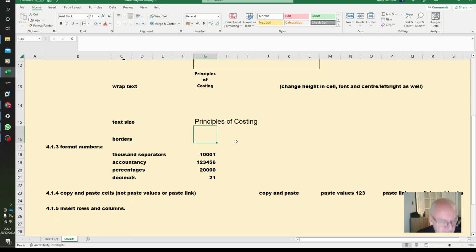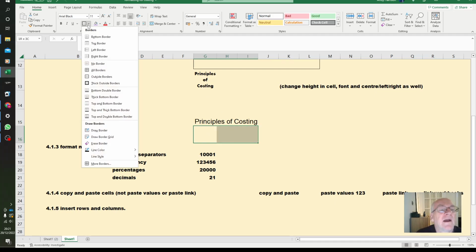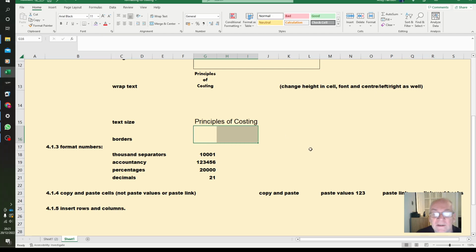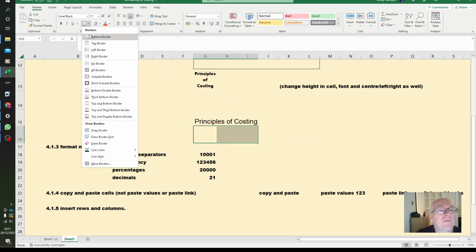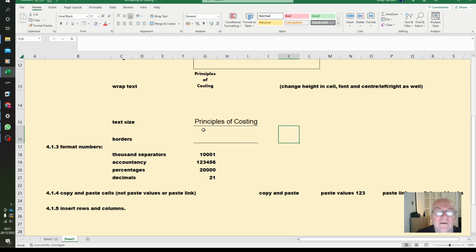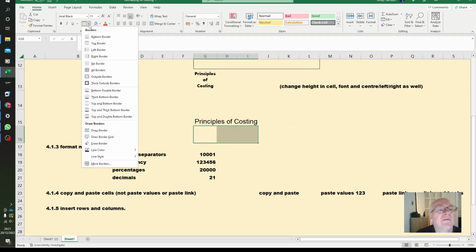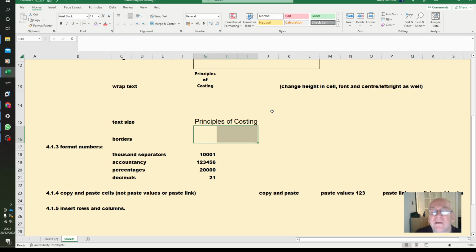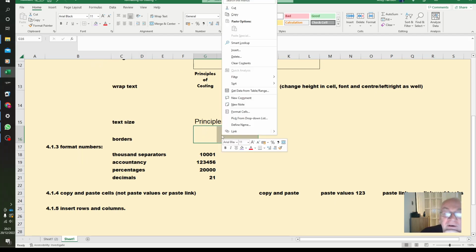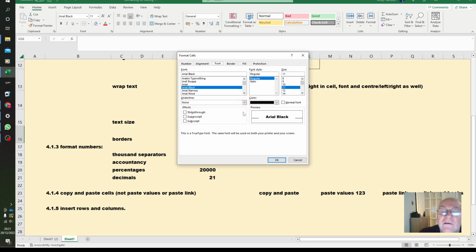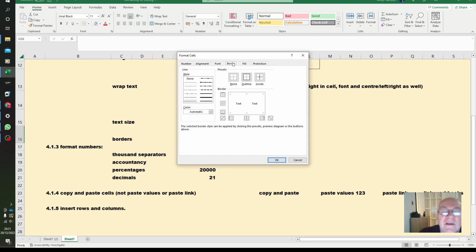Borders, so we'll apply it to a couple of 3 cells. We can have what commonly bottom border. We just got the bottom border. We could add in a top border. Fine. We can get rid of every border to start again because we didn't like what we've done. We can go right click, format cells, borders. It's on the same menu, and I can put them where I want now.